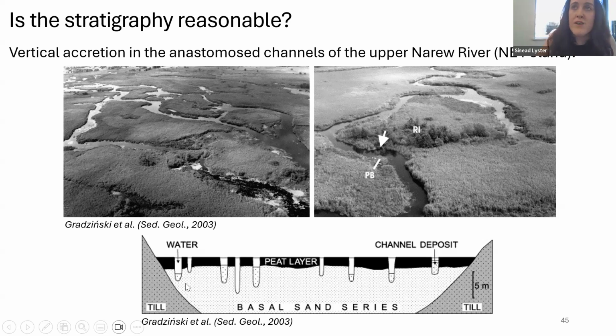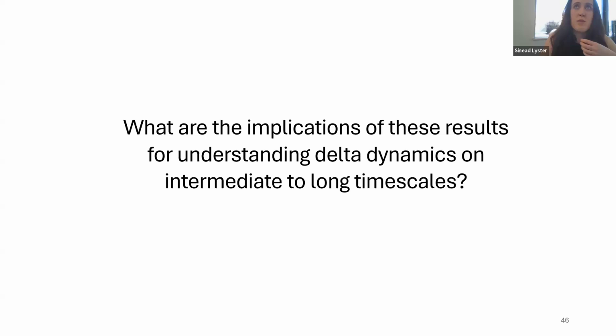And one really cool thing that they found is that a lot of these channels in and among the peatlands are very narrow and very deep, but their channel floors have a lot of sediment. So these channels have very high channel floor aggradation rates. So when we take these kinds of observations, we think, okay, everything that we've seen in the stratigraphy is very reasonable. We're going to do more work to compare them with stratigraphic examples and so on.